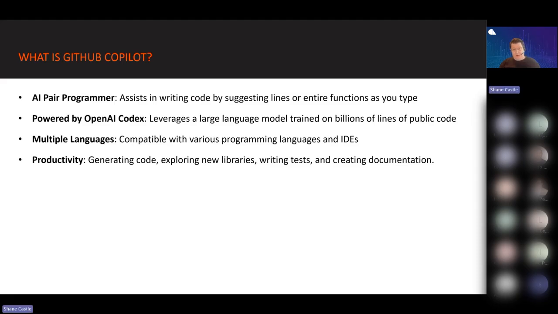So the main purpose of GitHub Copilot is boosting developer productivity. Whether it's creating new code or exploring libraries, if you need to generate a PDF and you're working in Python, you can ask Copilot, can you please recommend some libraries for me? And then it'll pull in those libraries. Or you're in Java and you need to export to a particular file format. Or you're in C# and you want to write to XLSX Excel files, exploring these kinds of libraries.